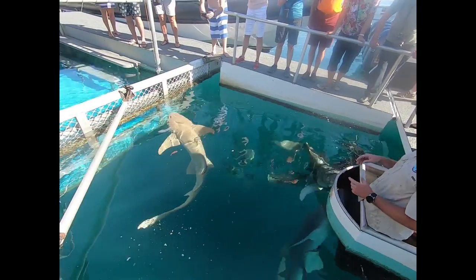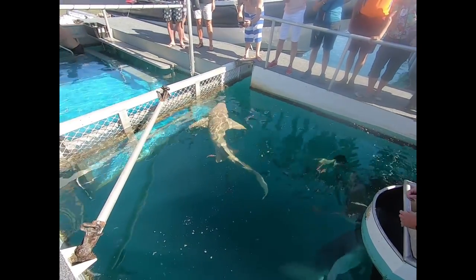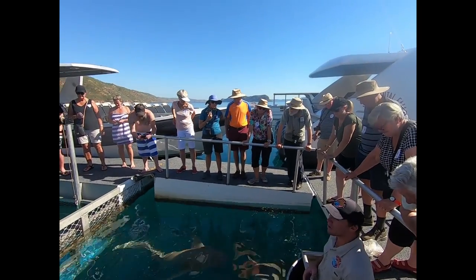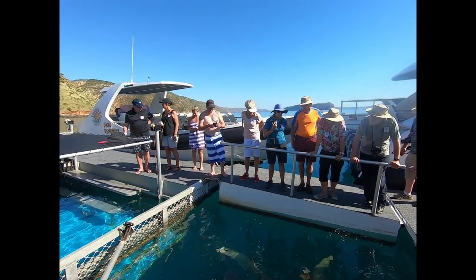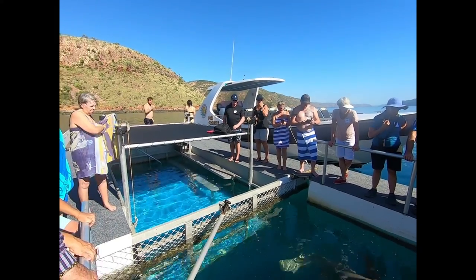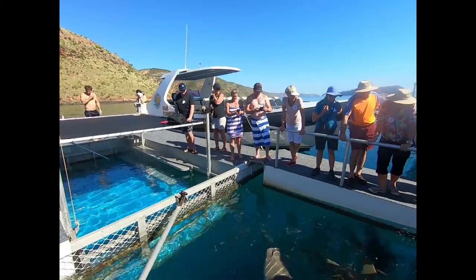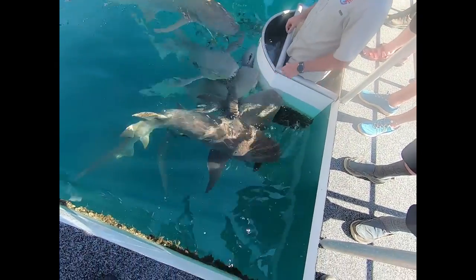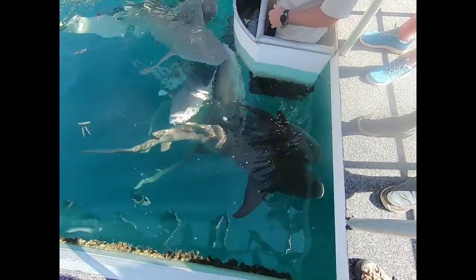Now with that many little crabs and crustaceans, what they're going to be trying to do is slide back into their little hole, nook, cranny or crevice. But that powerful vacuum allows these guys to suck them out of that area. While we probably won't notice it today, there are those juvenile golden trevally, those bright little fish, and also quite a few remora underneath his belly there.